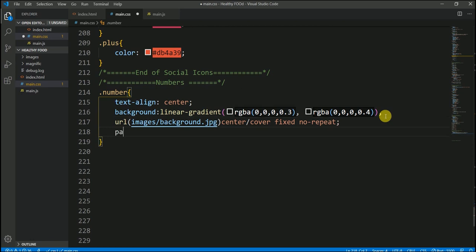And then I would like to have some padding, and for the padding I should say 60 pixels top and bottom, and 0 from left and right, and the color for that would be white.